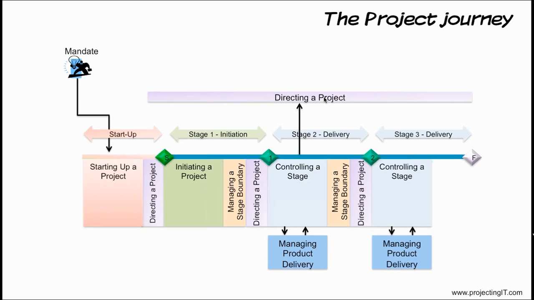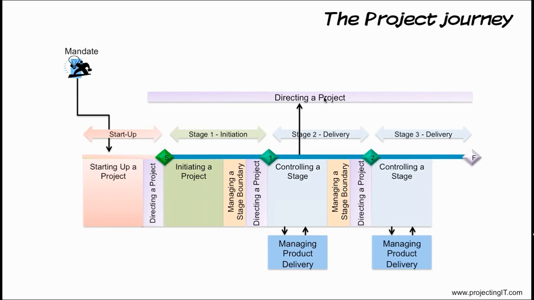In this example, we have 3 management stages. Stage 1 for initiation, stage 2 for execution of the second stage, and stage 3 for the third one, and stage 3 is also the final one. It is possible that you may have more stages. For each stage, we use the same pattern. And when you reach the last stage, at the end of the final stage, we also close the project.